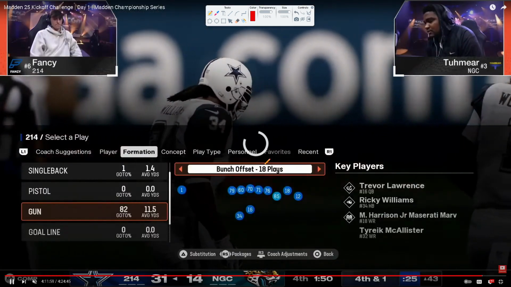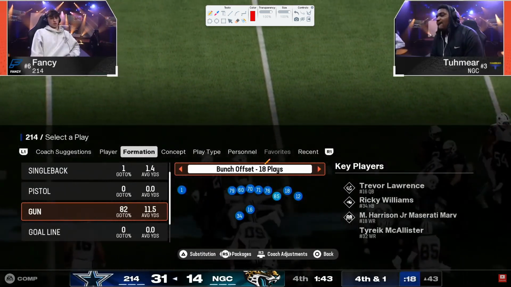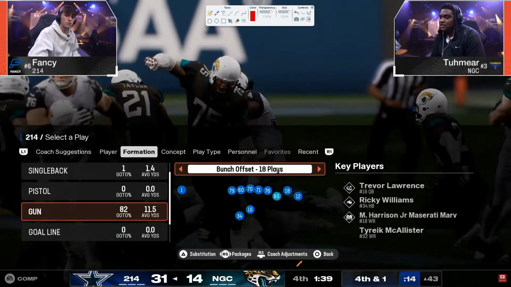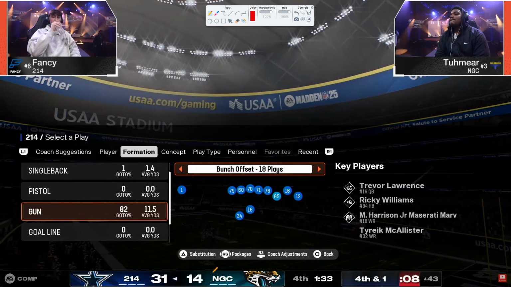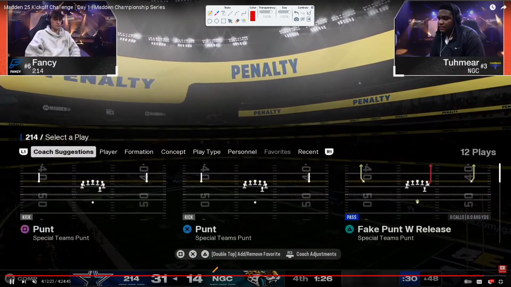Go for this here because if you get it, obviously you can just take more clock. The game is effectively over. Tamir's probably saving his timeouts because if he can go down and get 7, get a stop, get onside, Tamir's going to need multiple onside kicks probably to win this game.